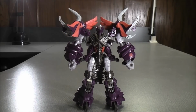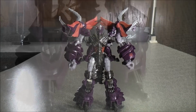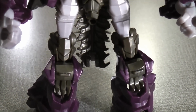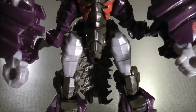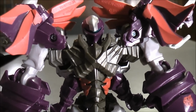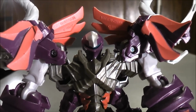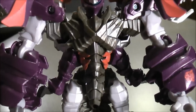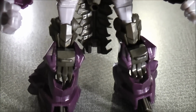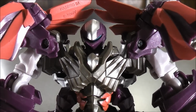Okay, so here we have Dinobot Slug in his robot mode. Let's have a closer look at the figure and his details. Up close face shot.